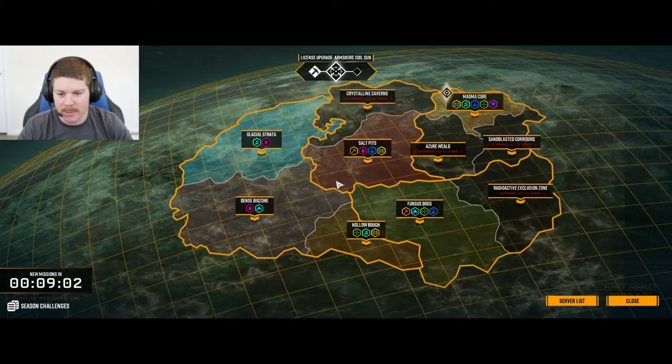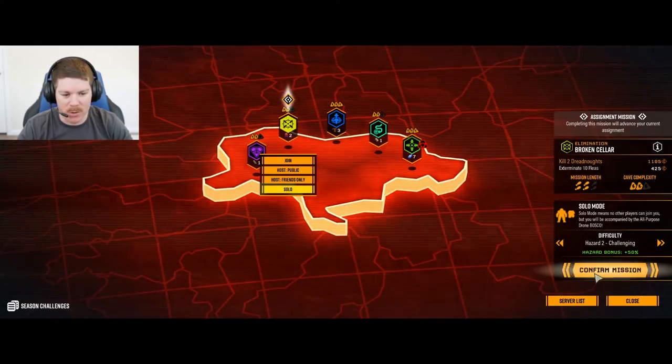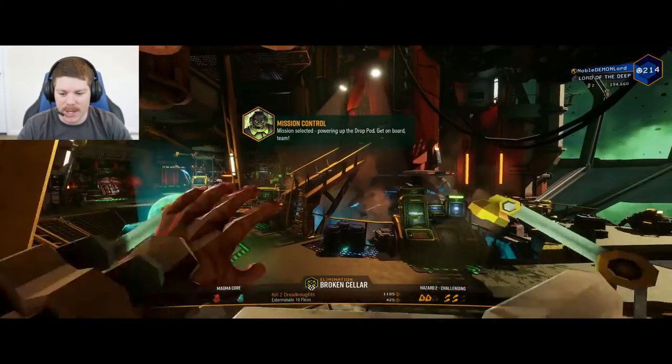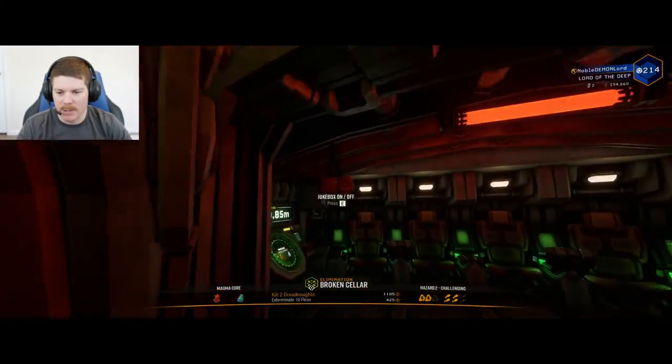So we just did one quick mission. And we're going to do some Magma Core solo against an elimination. 2 Dreadnoughts and 10 Fleas. We'll show off. I'll show off my engineer build, current build anyway. And then we'll go from there.